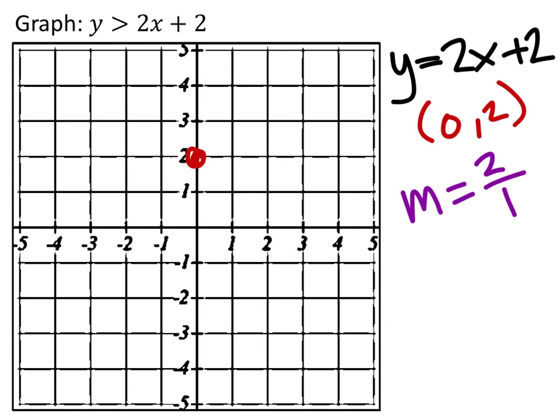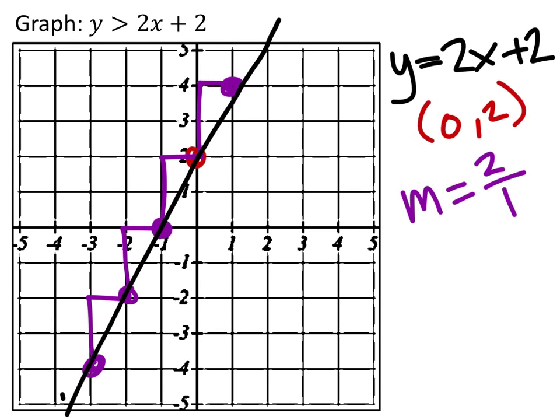So again, seeing that as a fraction may be helpful for you. Maybe it's a waste of time. Just do it right. So I'm going to go up 2 and to the right 1, and that's as far as I can go there. But again, I can repeat the stair steps to the left as well. That looks very nice. Now I'll draw my line. That came out all right.